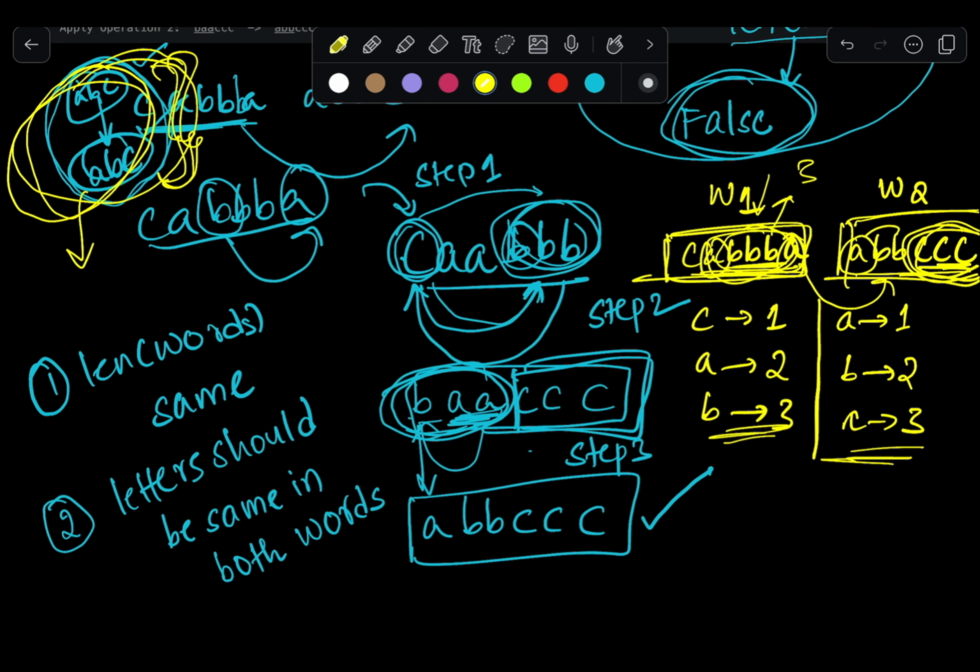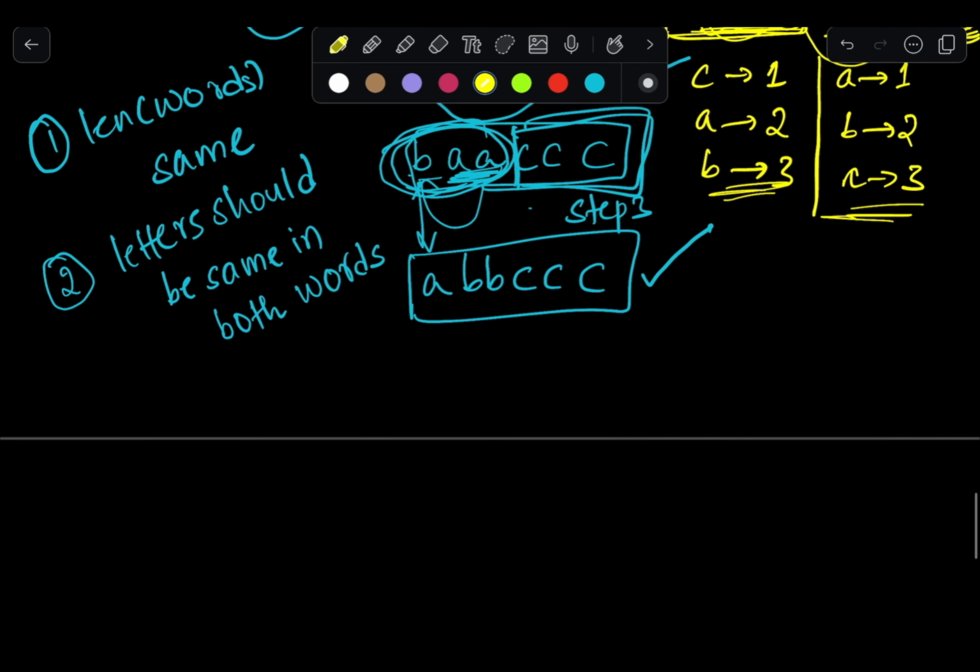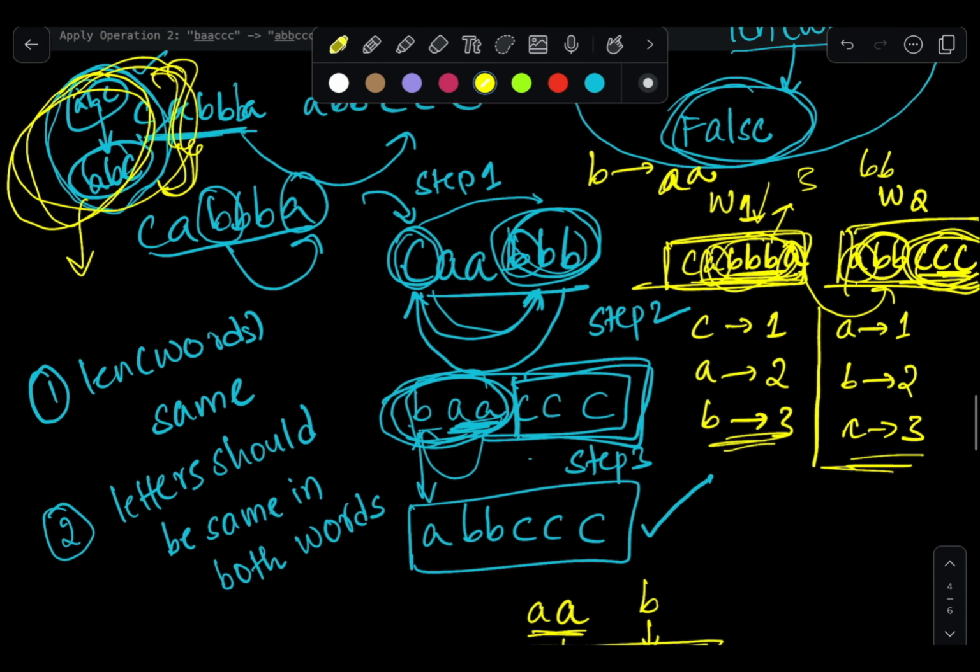Likewise, to explain it in a better way, now I have AA and I have B. Now by applying transformation, I can convert this AA into BB and this B into A. Now, this is possible when I have the same set of frequency numbers.